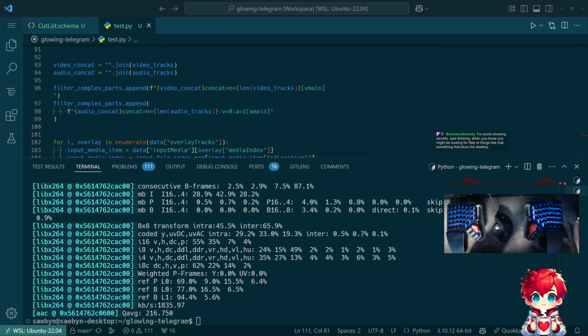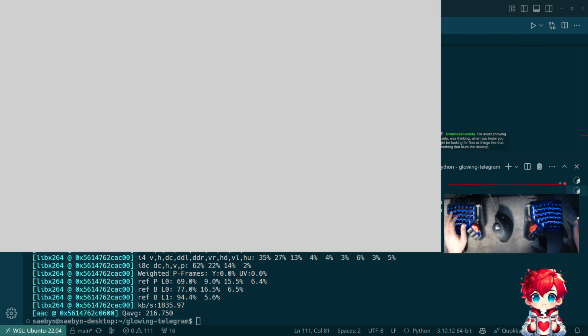Just make a color source. Call it obfuscation. Does this support transparency? It does. Let's do 128.